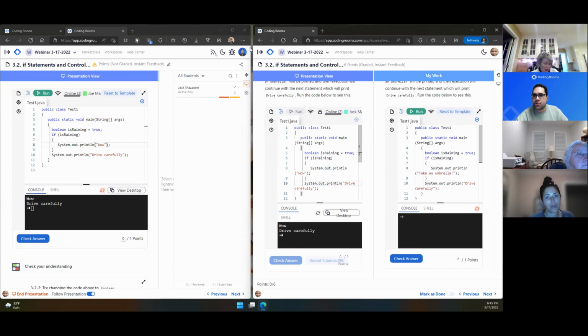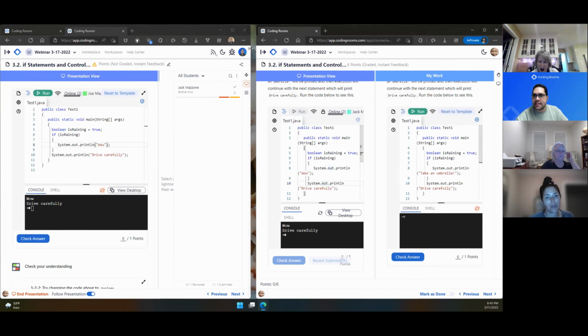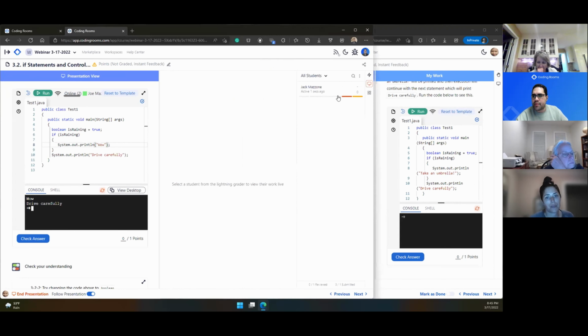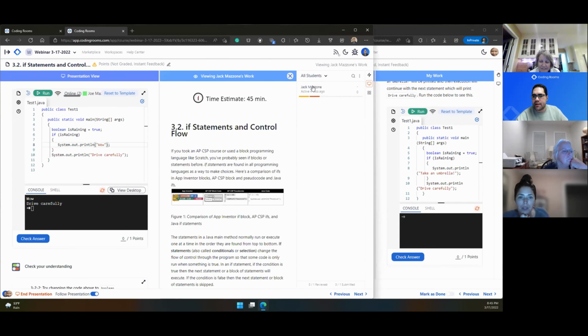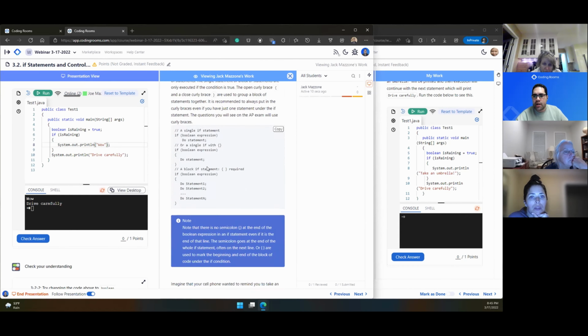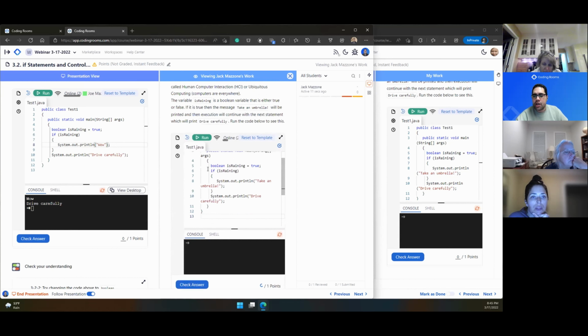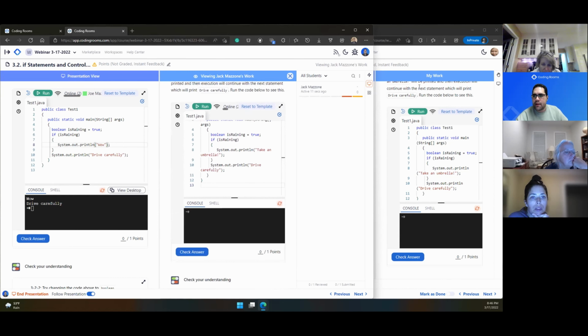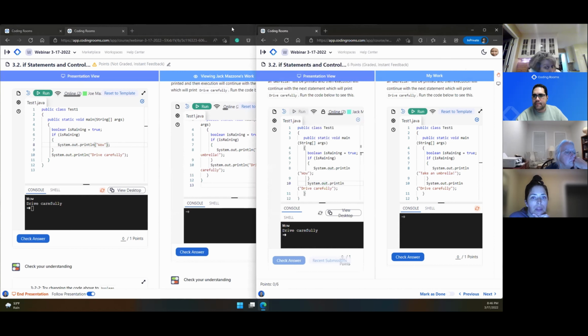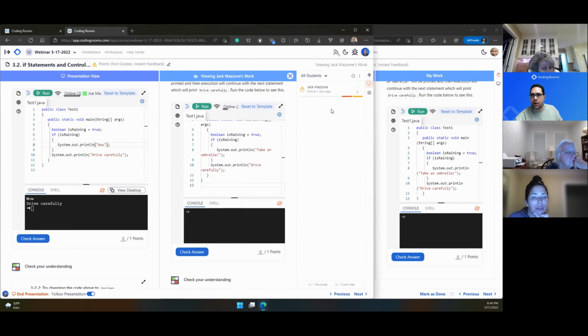The teacher, if the student needs help, can very easily jump on a student's page by clicking their name in the lightning grader. And instead of it taking up the entire screen while you're in presentation view, you can actually see the student's work side by side with your presentation. So as you're presenting, if a student needs help, for instance, maybe they raise their hand, it will indicate that they need help over in the lightning grader by showing the hand icon.